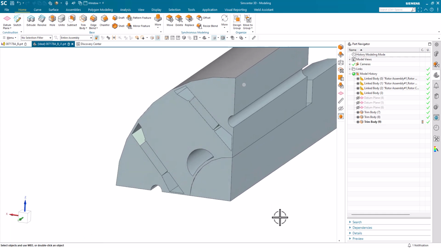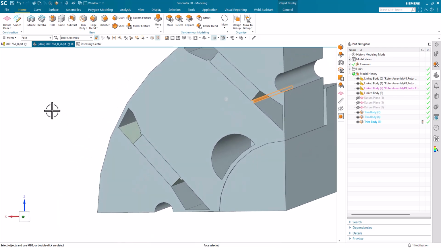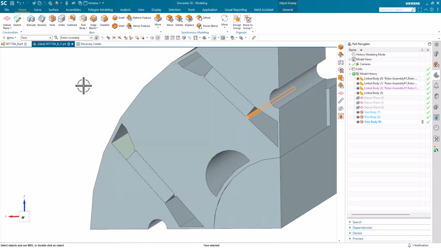So I want to remove these small surfaces, these notches. If I set my filter to face, these little notches, I want to get rid of them. I don't need to mesh to that much detail, and I'm going to actually just use an adhesive. I'm going to glue the magnets onto the rotor, so I don't need those features.